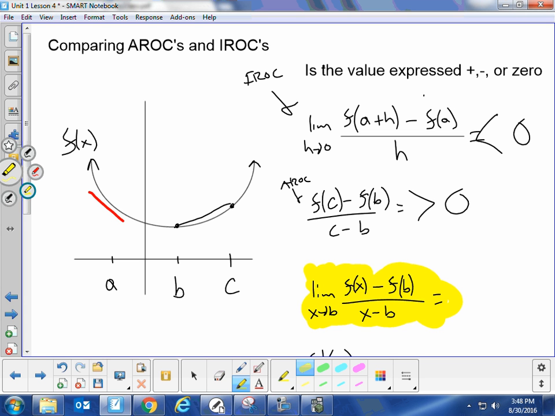If we take 2 points, one that is approaching f of b and f of b. F of b is right here. We're taking another point and we're saying get it infinitely close to f of b. It's the formula for the slope of a tangent. Mr. Abbott, what do you think? Positive, negative, or 0 for that location? Well, I take a point right here at f of b. I take another point and I get it infinitely close and I connect and extend. What does that look like? 0, right?